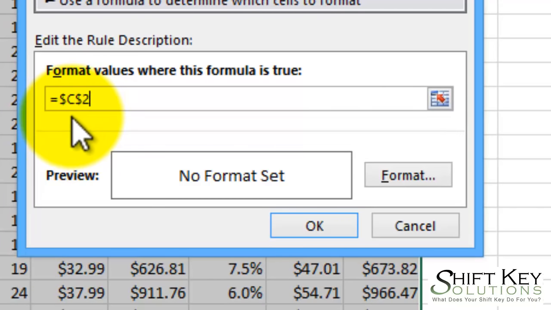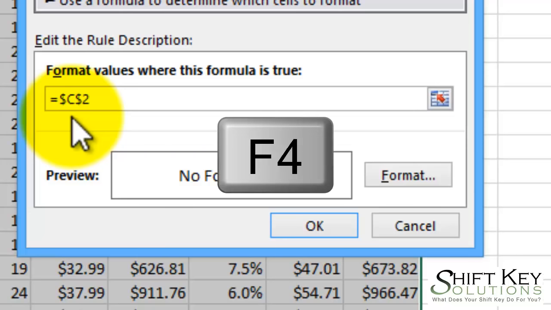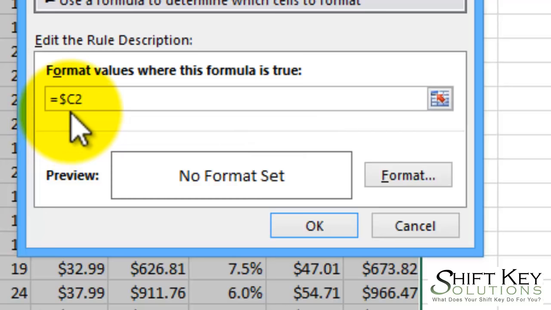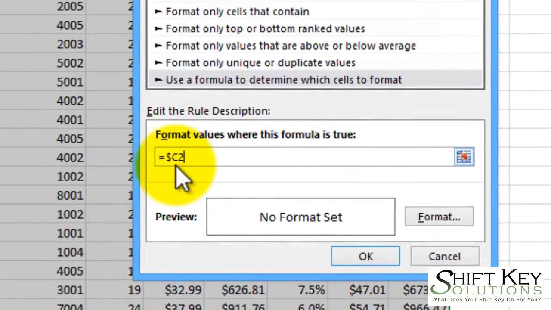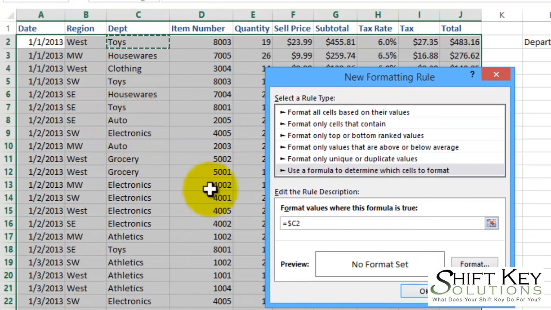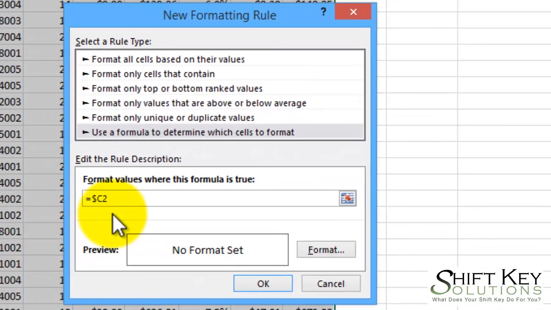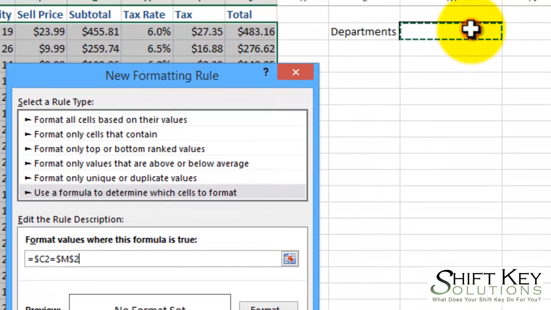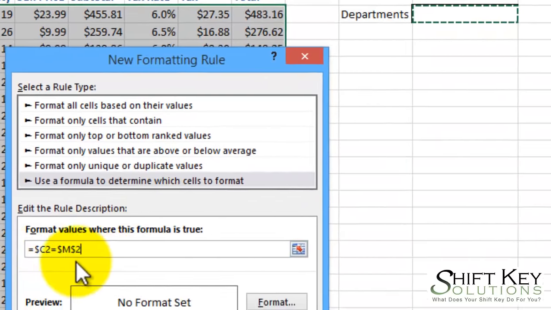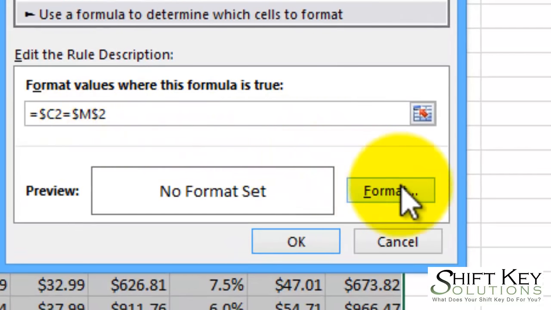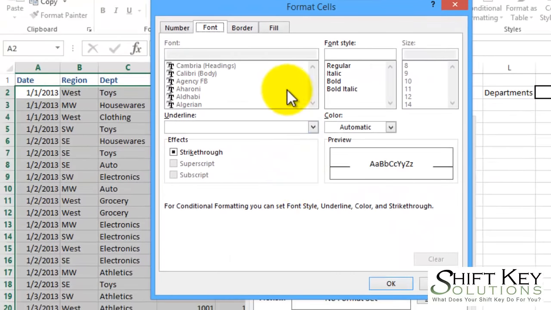Well, I only want to lock the column, so I'm going to press F4 two times, and that converts this over to locking the column only, meaning that when this formula is run, it will search the entire data set that's been selected while looking for information in this column, column D. I'll then say equals, and then I'll click this cell here with my drop-down list. It's really that simple.